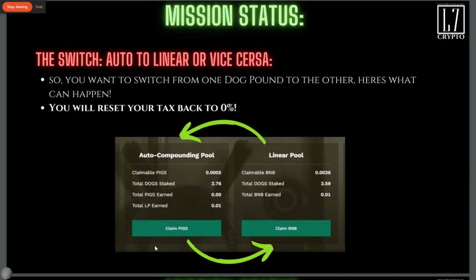Now, the switch. Someone asked, was he going to give us the ability to switch? Well, I don't want to be in the auto compounding pool no more. I want to switch to the linear pool. Well, I'm in a linear pool. I don't like this one because I don't want to get paid in BNB. I want to earn some pigs. And you switch. You need to recognize that if you switch, you're going to reset your taxes back to 0. So if you decide to come over here, remove your dogs, and move them over, you will reset your tax back to 0, and you have to start all over again.